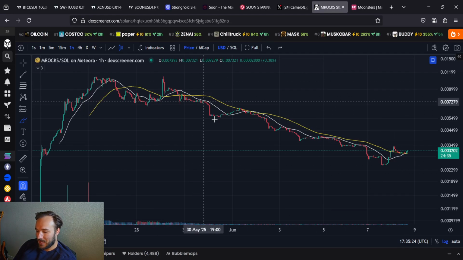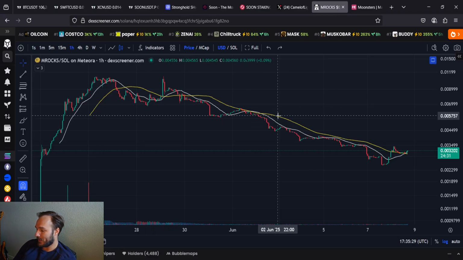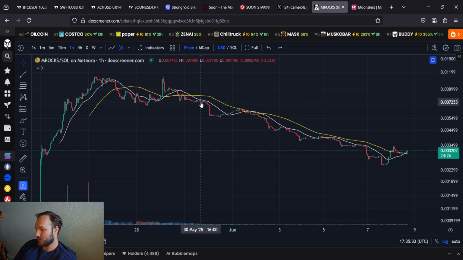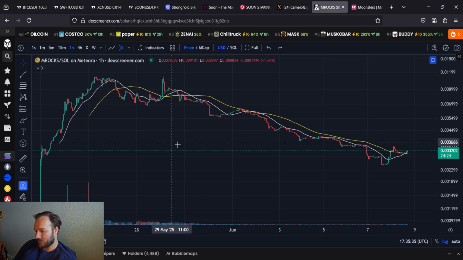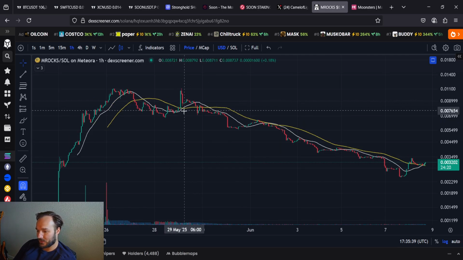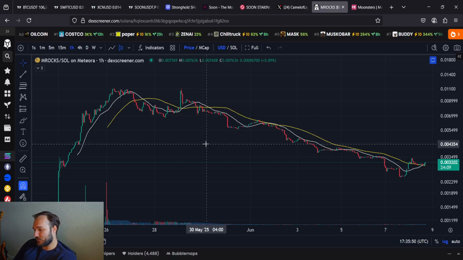I've got a couple of lines on here. A white line, everybody likes the white line, and we've got the yellow line up there as well. That's the 20 moving average and the 50 moving average. It's not always perfect, but when you get a cross down, typically that's bearish. When you get a cross up, typically that's bullish, right? And here, while it was bearish, you kind of had the brunt of your move down by the time that cross happened. You even pulled up into the cross. Here, by the time you were bullish, once you had the cross, you actually moved down as well. So it's very common to make the opposite directional move once the cross happens. That's a very, very common thing.